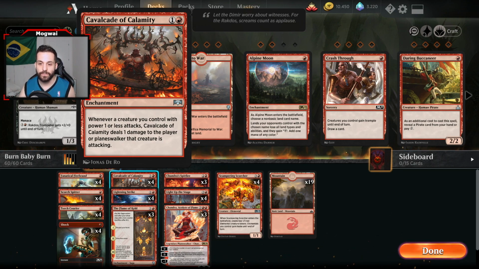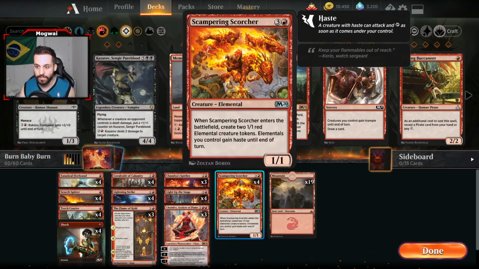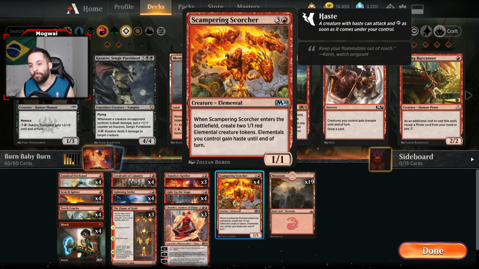The main win condition is this enchantment right here, Flame of Kel, alongside these haste units that attack in multitudes. English. Sometimes the language just gets the better of me.